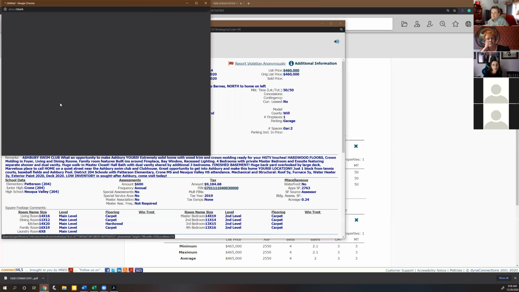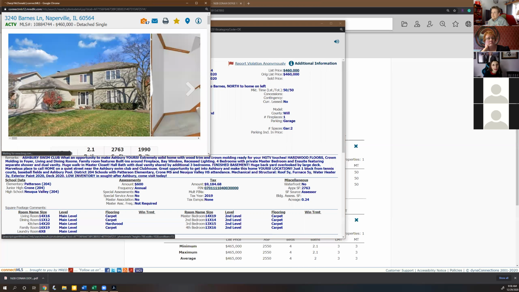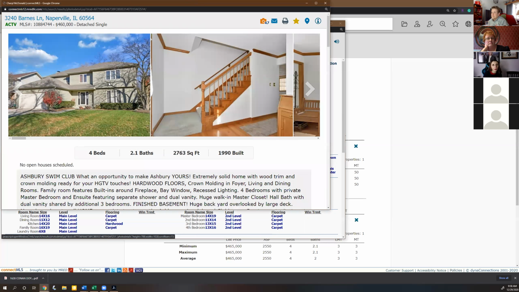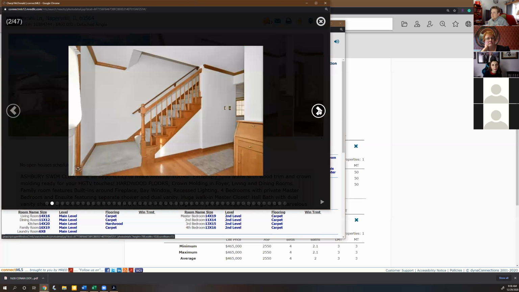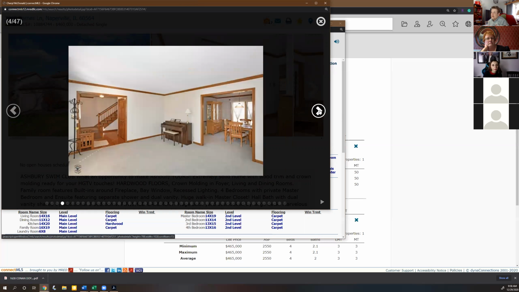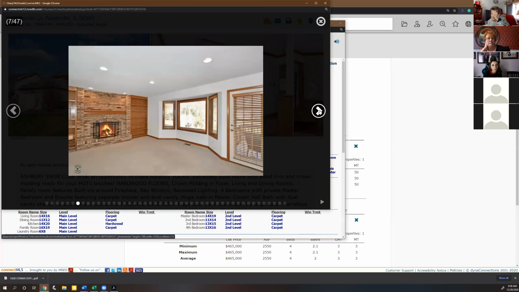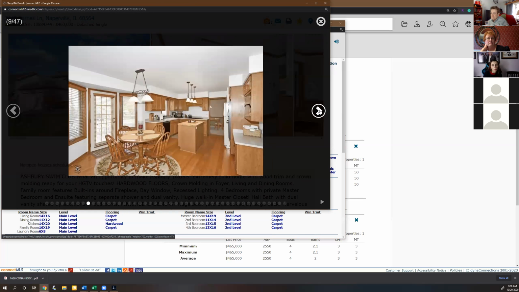Well, the big thing with this one too is it's got that swim club that everybody wants to move to. That's a high demand area right now. Everybody in that neighborhood wants to join that swim club. See, that's information that I don't have. Which makes Ruth more valuable to me as the seller because she understands my neighborhood.